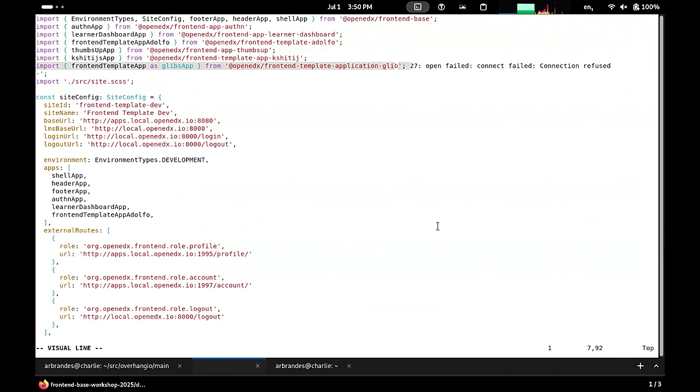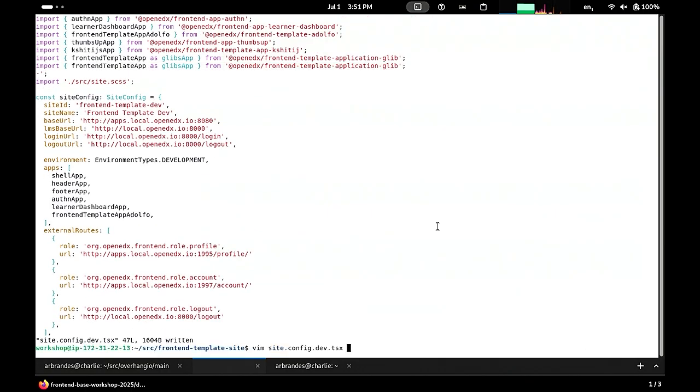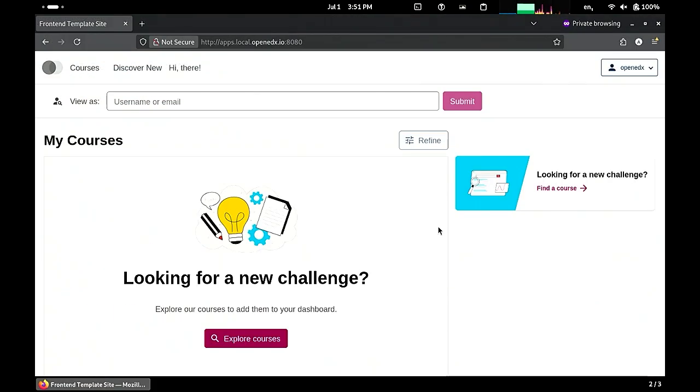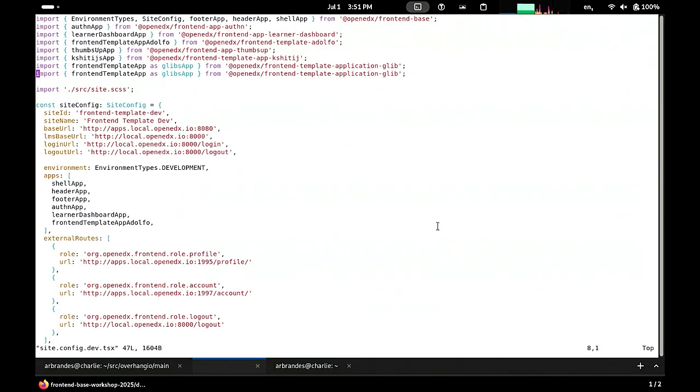What's next? Oh, I don't know what's happening here. Let me close the browser for a minute. Who's next? Naveen. Yeah, it's front-end template app Naveen. Okay, well, at least that's different. I just started, Naveen. And front-end template Naveen. So there's no application. At least yours is short.